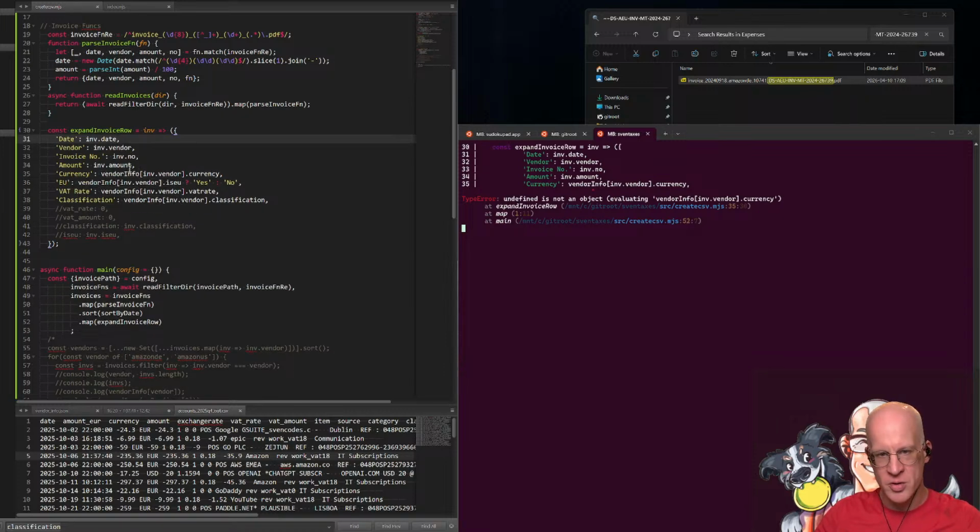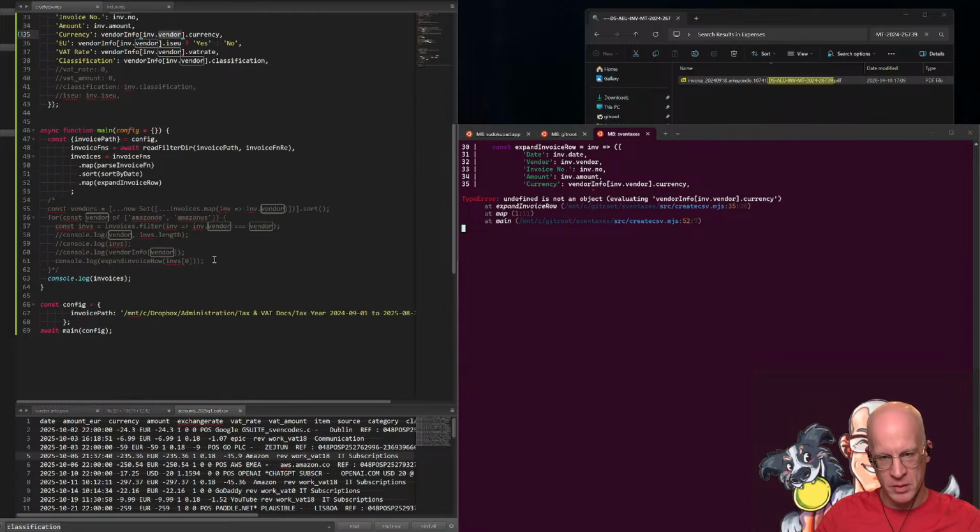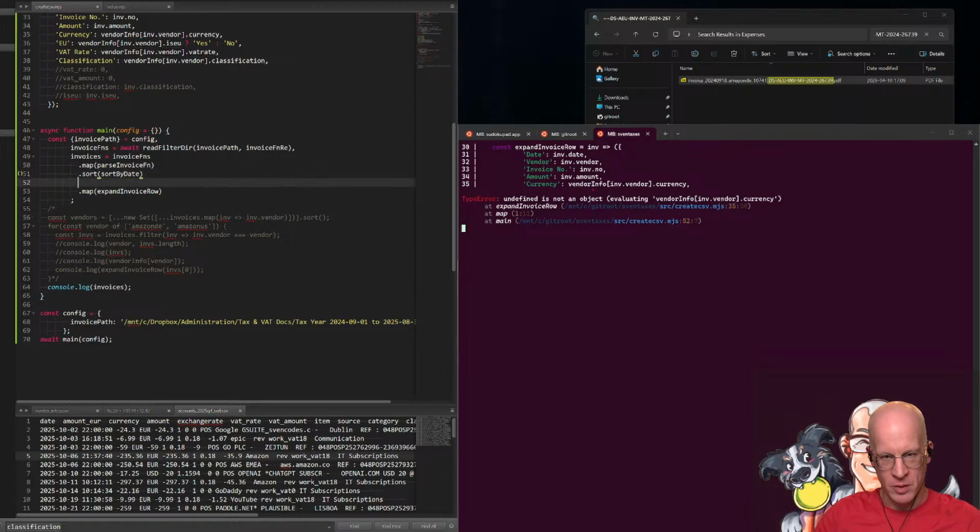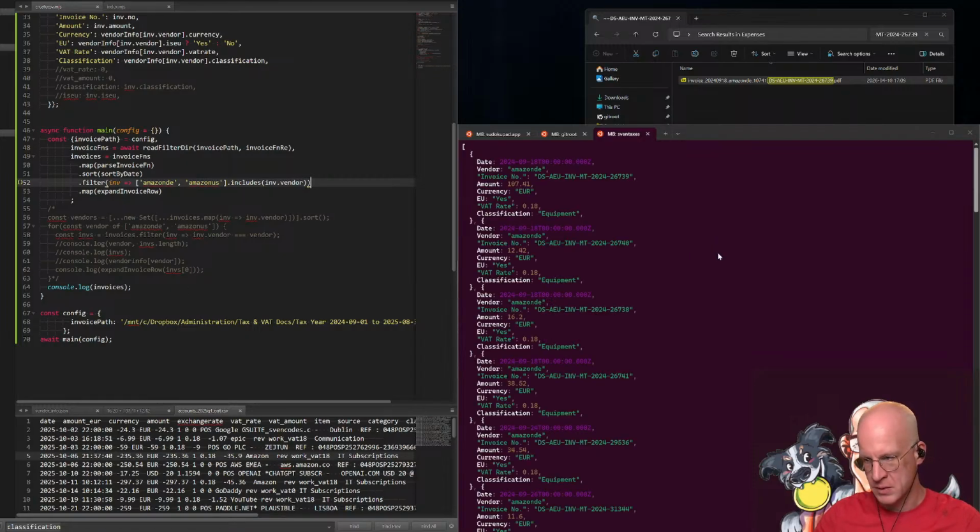Undefined is not an object. Okay, fair enough. We need to filter by these. So we want to do dot filter invoice, this dot includes invoice dot vendor. I don't want to just do all of them right away. We'll just do this.